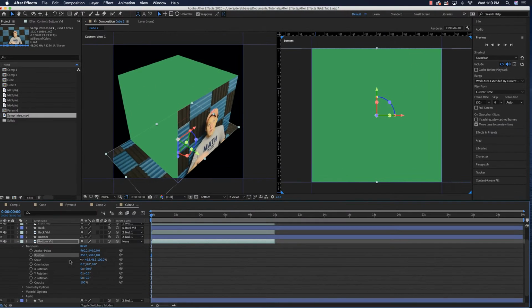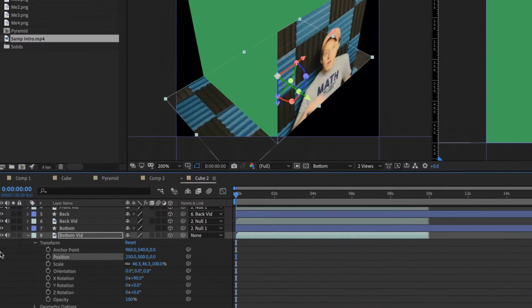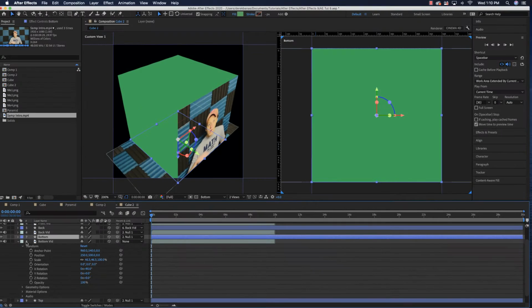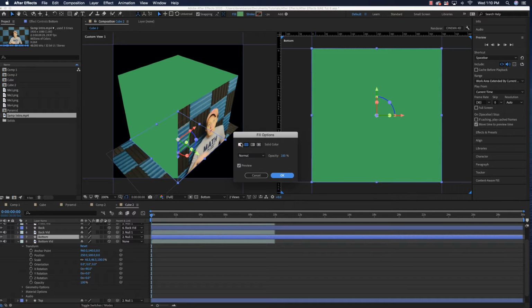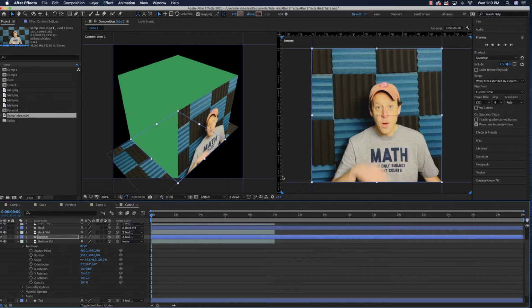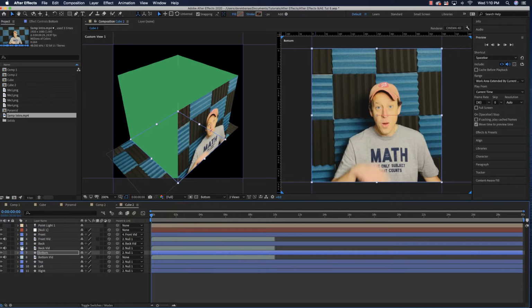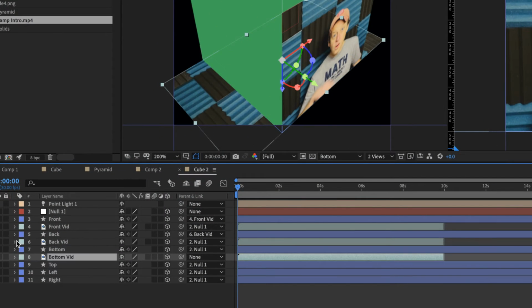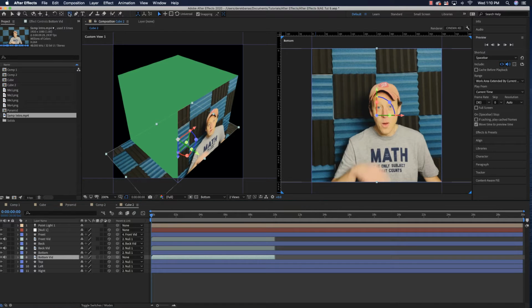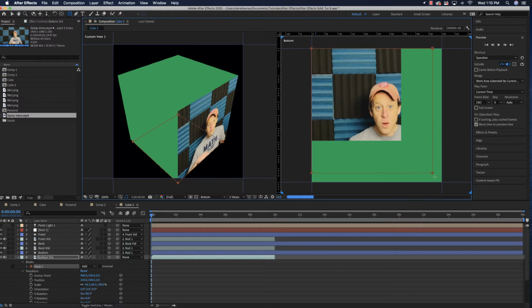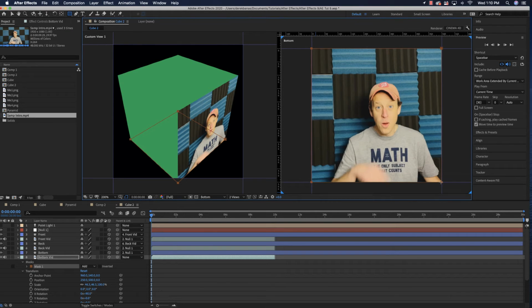There it is. And then I need to go and get rid of the bottom. So let's select bottom here. Come up here to our fill section, set it to none, and click on OK. Math is in the right direction. Everything else looks good. The only problem is I need to cut it with the mask. So once again, make sure you have bottom vid selected. Come up to this guy, hold down your shift key, and drag it into place exactly like this. There it is. Good stuff.